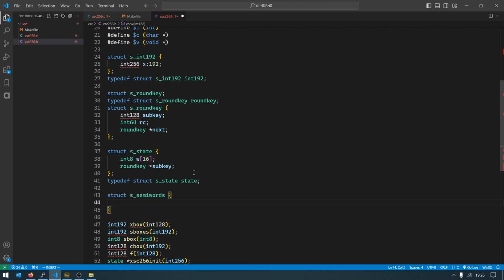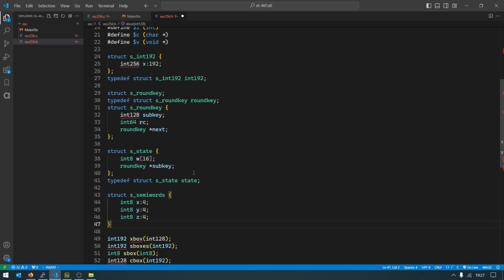Well, it contains coordinates, basically. So it contains an X and Y and a Z with 4 bits each. So int8 X of 4 bits, int8 Y, Z of 4 bits.